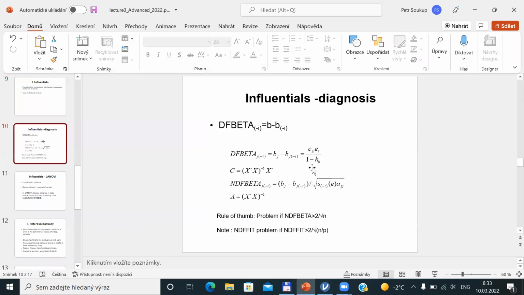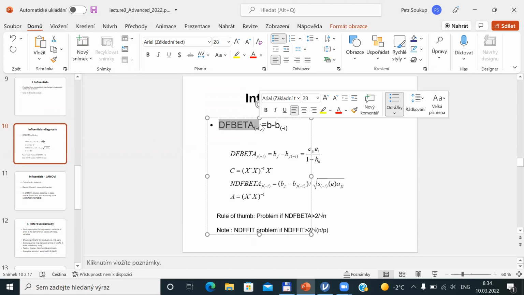The most common procedures for diagnostics of these influential points, if I'm not including discussion about plots, and once again it is much better to see the plots before we start the computation, the most common computation tool for diagnosis of influentials are called DFBetas. These DFBetas are based on very simple logic.